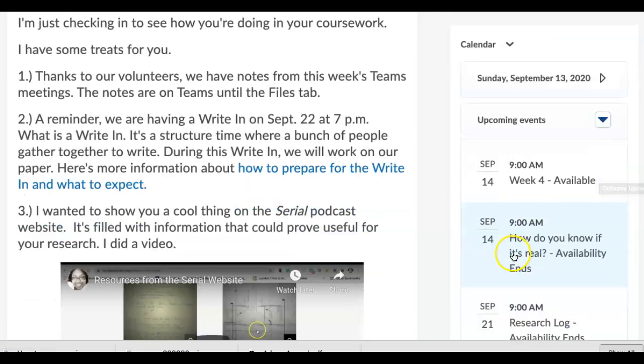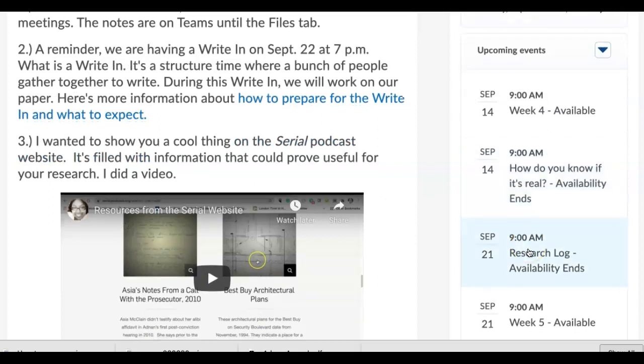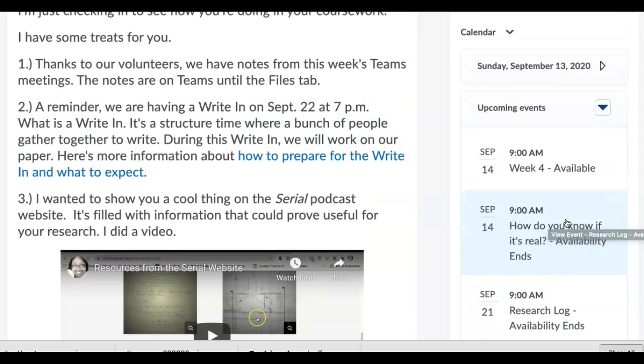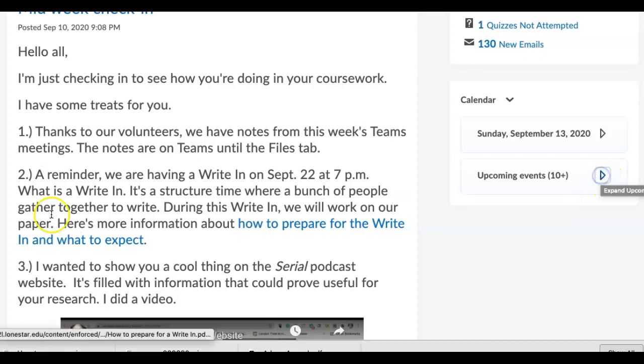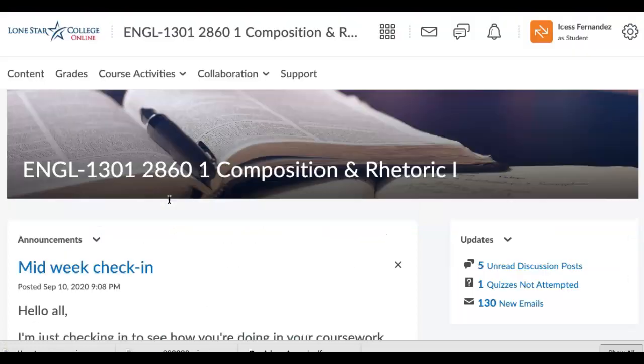this does is give you a false sense of security of you actually turning in everything that you need to turn in. And that is not the case, because some things just don't show up on the calendar. I don't even know why this is here, and I wish we could get rid of it, but we cannot. Trust me, I have tried. So just don't even look at it. It's more confusing than anything else.